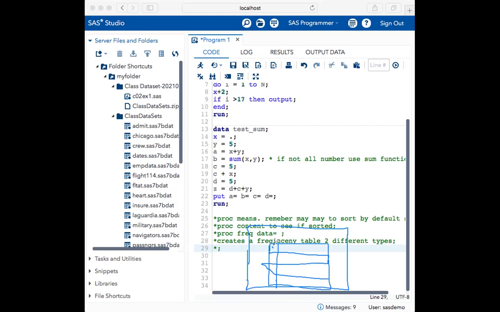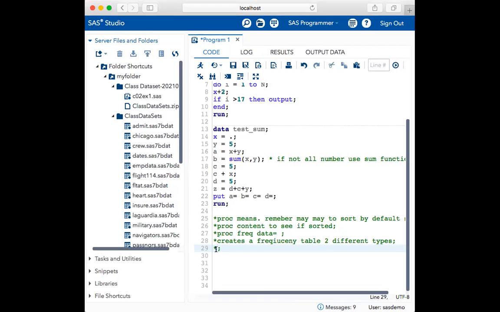This would have like 50 inches, or we'll go with 50. And then we'll have like 70 inches. It'll tell us how many times it shows up. And it has our four things: the frequency, the cumulative frequency, the percent, and the cumulative percent, I believe, are the four. So you guys will need to double check those.